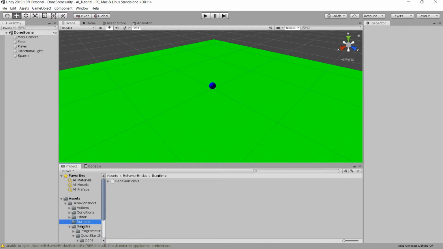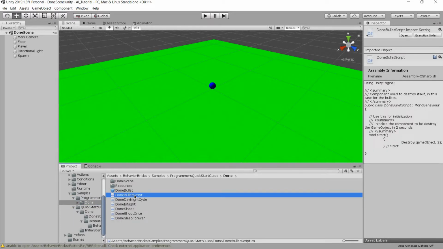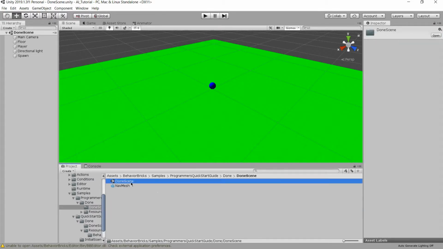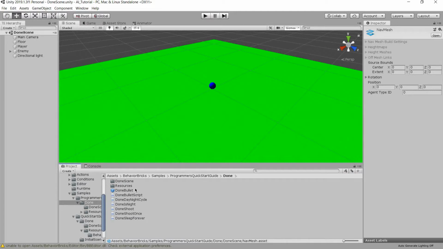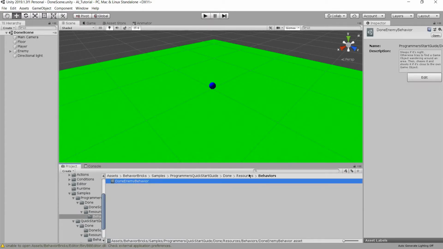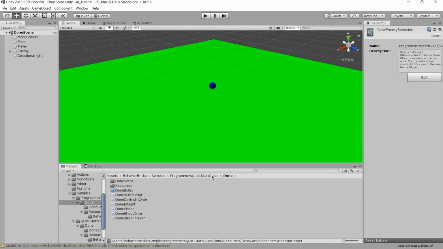Now, going through here into the samples, they have the programmer's quick start guide. It has general basic stuff like shoot once and such, and it has a done scene with navmesh, and then it has the resources of here's the behaviors it uses, and then it lets you play around with that.